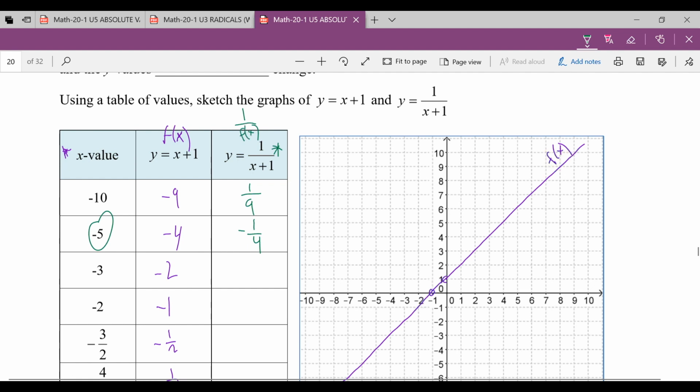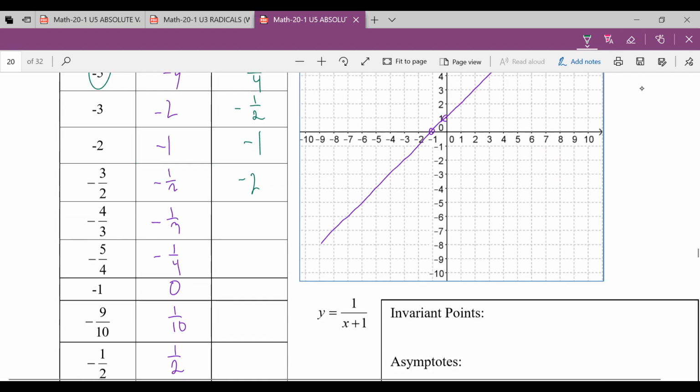But I hope that you see that I can do this pretty mindlessly, can't I? Just by looking at what f of x was. What's the difference? Well, for every corresponding y value under f of x, the y value for 1 over f of x is just its reciprocal. It's whatever number you have flipped upside down. So negative 9 over here is really negative 9 over 1, isn't it? And I'm just reversing those. And of course that should have been a negative. So I can keep on doing this without really thinking. All I have to look at is my x values. If I'm looking for the reciprocal of it, I just change by flipping it over.